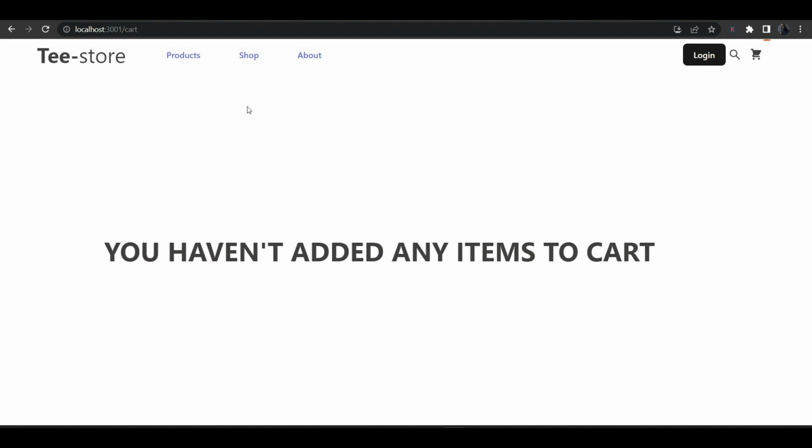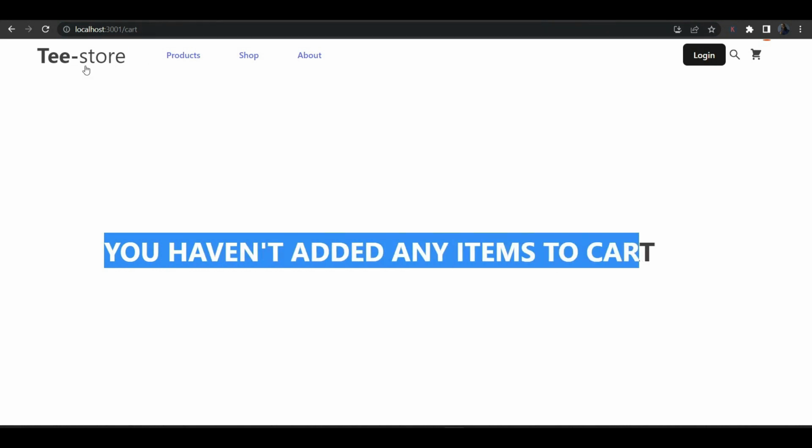That's because we are doing it from the URL, and whenever we go to a page or route from our URL, our entire application reloads. So that's one big use case of navigation. Navigation doesn't refresh our application and the state remains the way it used to be. We needed to add a use navigate or a link component to link us to the other page from this button over here. So this cart button over here in our navbar is what we are going to use to achieve that.